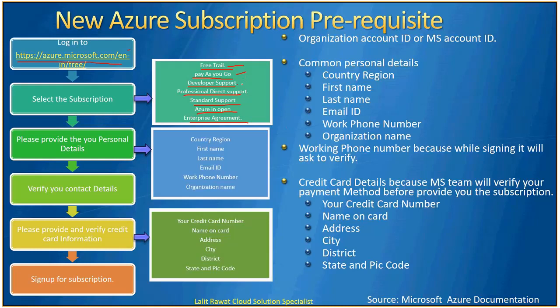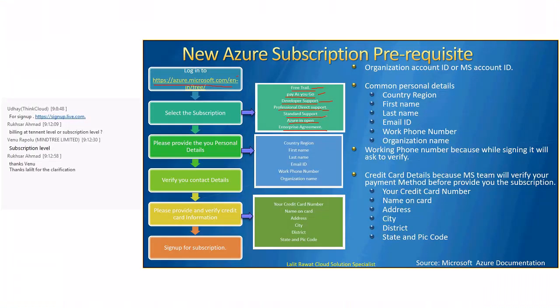The developer support has more flexibility, like you have all the developer content, and probably you will have some offer ID, and then you get a big discount on this. The professional support is where Microsoft provides 24/7 support, and with the standard support you get support from Microsoft.